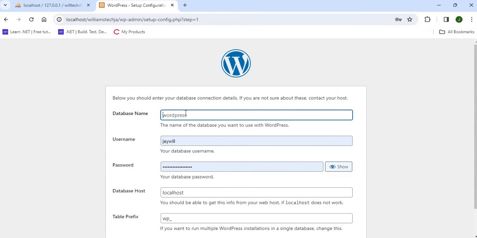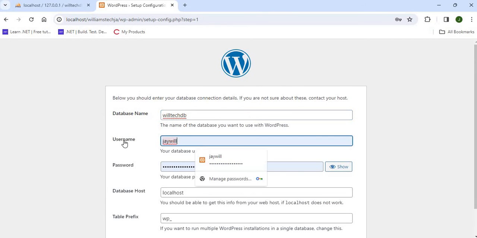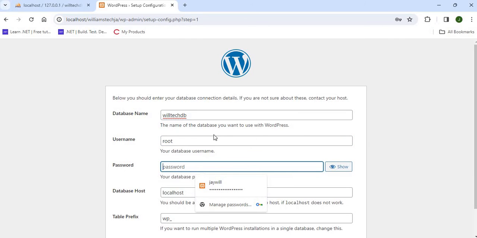All right, so for the database name, I'm going to type WillTechDB, which corresponds to this database that we would have created here. For the username, this will be root, and for the password, we're going to leave that blank.